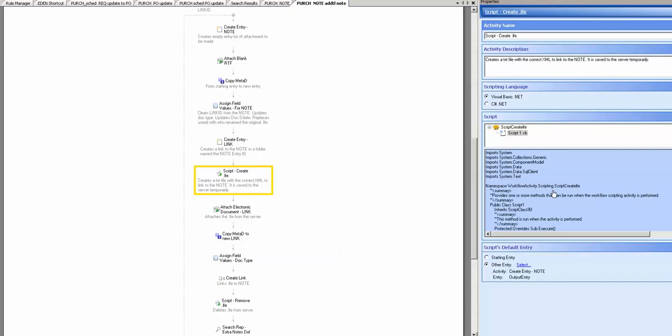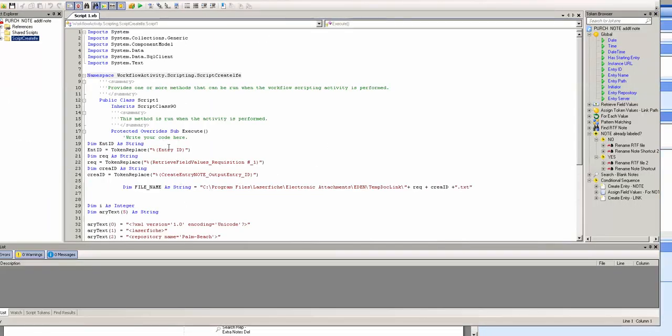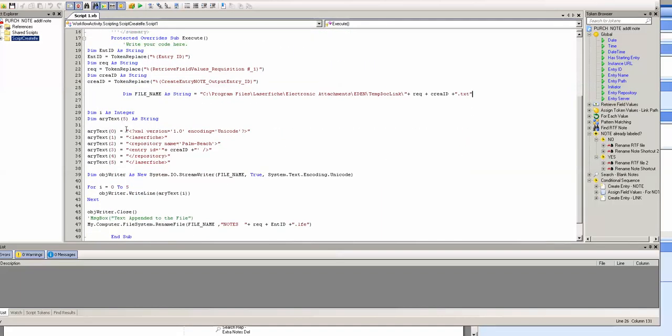So here's the script. Again, briefly, this is the syntax you need to pay attention to if you're going to make a variable in the VB script using a token. You have to use this syntax, and it creates a file here, a blank text file, and then I take that blank text file and I use this array text to include this, and I put in that entry ID, which is the magic which makes the LFE shortcut work in the first place.